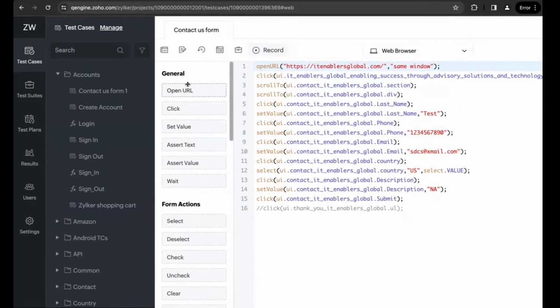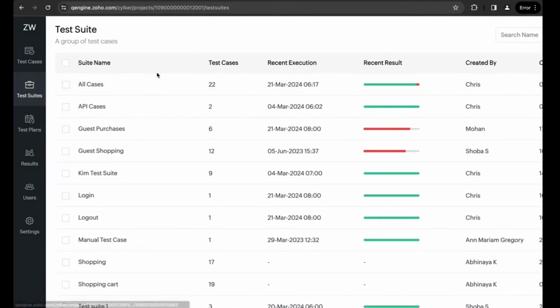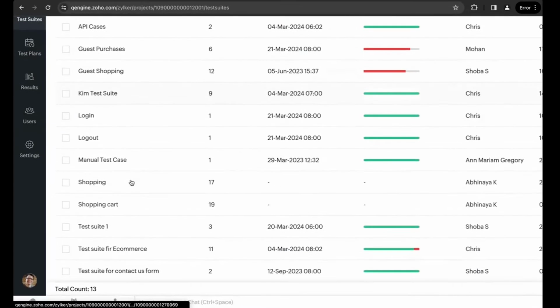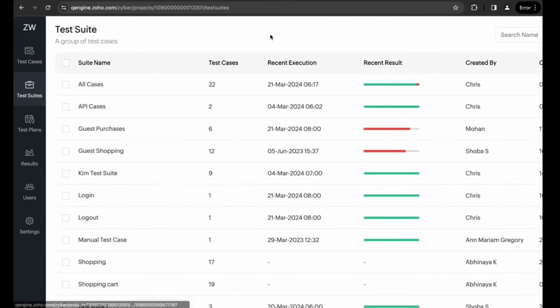And we'll be discussing a bit more about test cases and test case creation when we come back. So the next one we'll be looking at is test suite. Once a test case is created, all of the test cases will be available here. A test suite is nothing but a collection of test cases. The order in which you want them to be executed or run can be set here within the test suites. And once the test suite is done, we'll be looking at test plan.